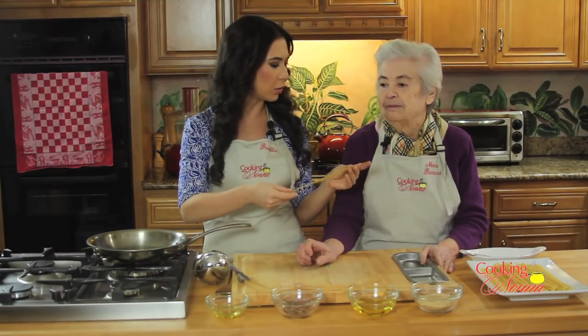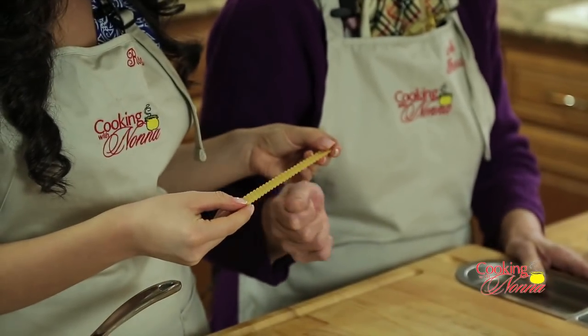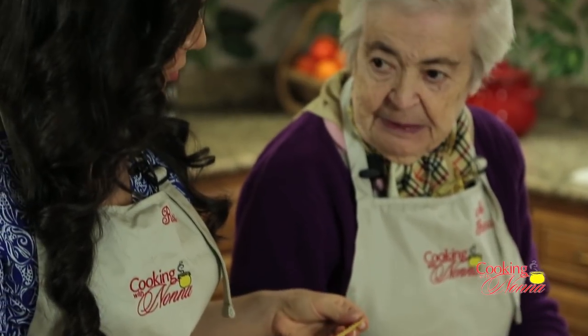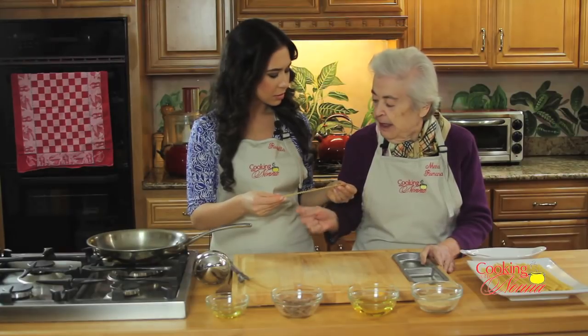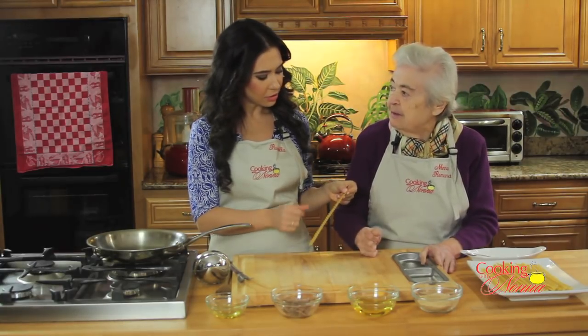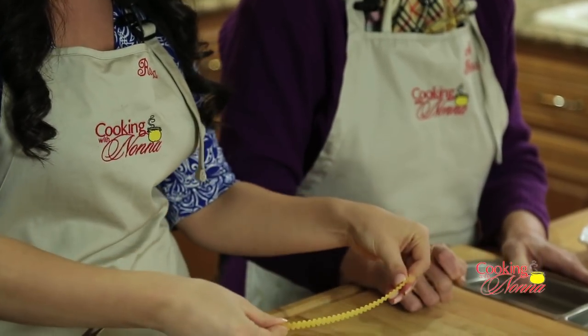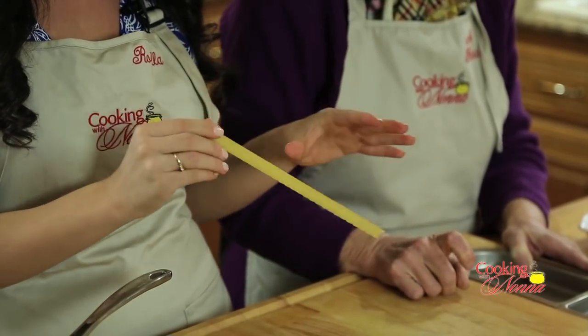Nonna, why do we use this kind of pasta? Well, they call Mafalda because San Giuseppe is a carpenter. They work wood. And when they work, they cut the top of the wood, and it looks like that, pasta. This has some historical significance. St. Joseph was a carpenter. So when he would work with the wood, he would shave off pieces of the wood, and they look like this pasta. This pasta represents the wood shavings of St. Joseph. So we're going to make a toasted breadcrumb with this pasta that is supposed to represent the sawdust of St. Joseph. And then the fish component is going to be anchovies.